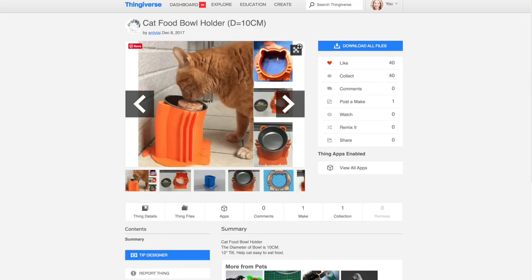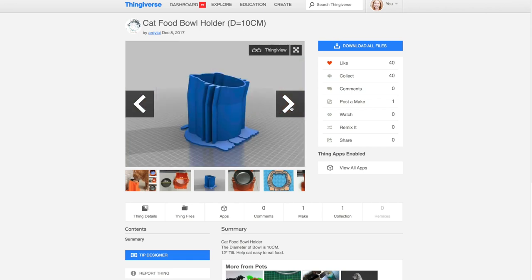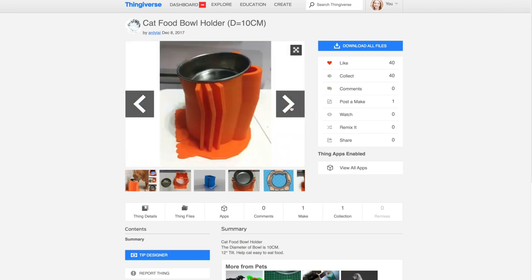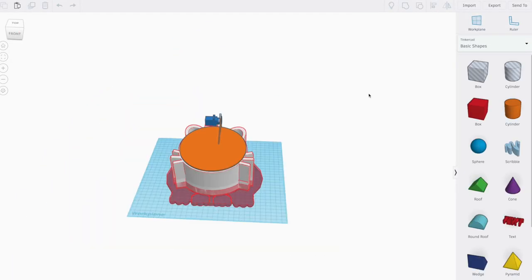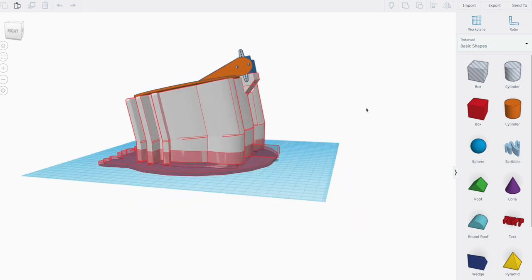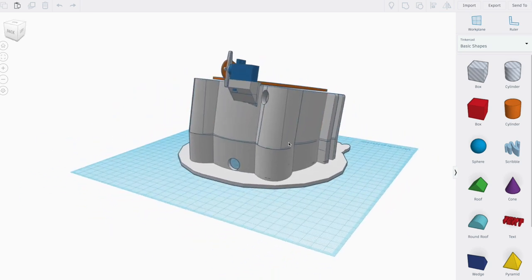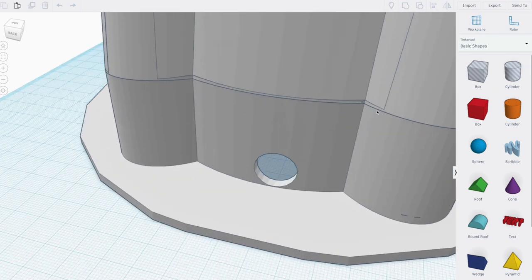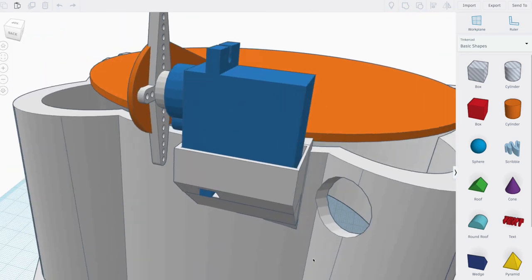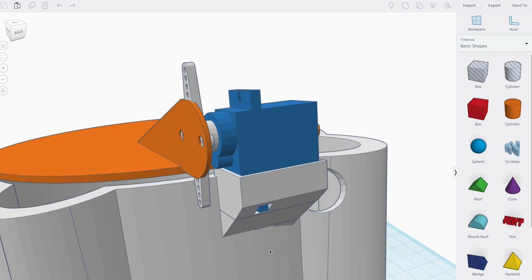The cat food bowl holder is based on Artie Lai's design on Thingiverse. I made it bigger to accommodate my cat's bowl and also made it shorter since scaling it up had made it too tall. I added a holder for a micro servo motor, which is a component conveniently included in Tinkercad's parts library, and a couple holes for cables to route to the inside.